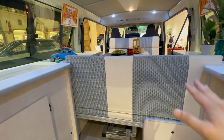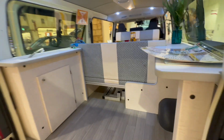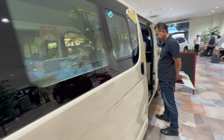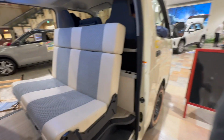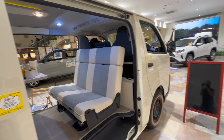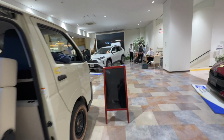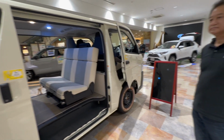Now these are custom built by the dealership, not by the manufacturer, nor by Toyota, but by the Kanagawa Group president. And my good friend Chihiro here is looking around. He was actually responsible for some of the design work, including the seat material and material selection. He was also involved in the interior design work for the dealership, and in the camping ground where you can take this vehicle camping and then stay in the cottages.